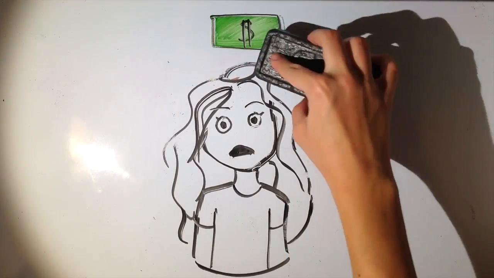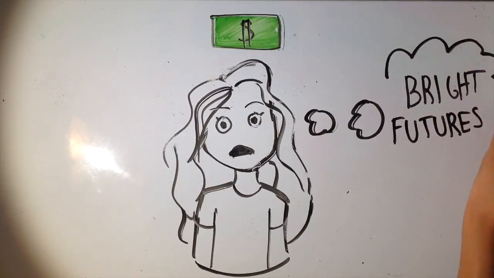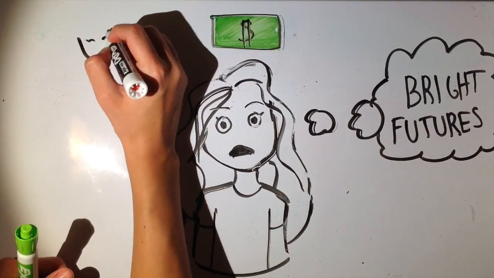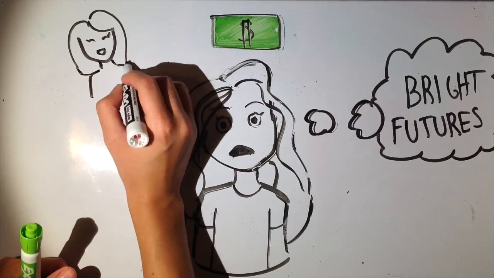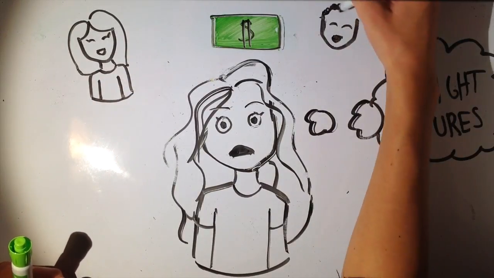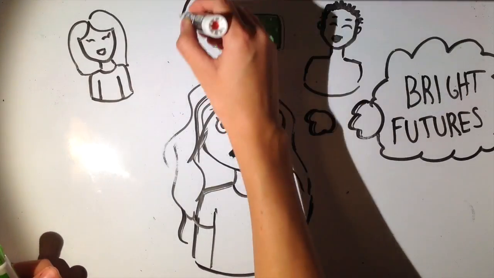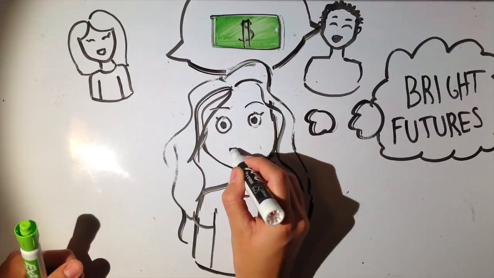Then I started thinking about the cost. I had gotten my AA degree for free, but my bachelor's in science would cost around $40,000 at Kaiser University. I freaked out. But I realized that I had my bright futures, which would cover half, and my parents, who helped cover the rest. I realized that I really could afford to get my degree.